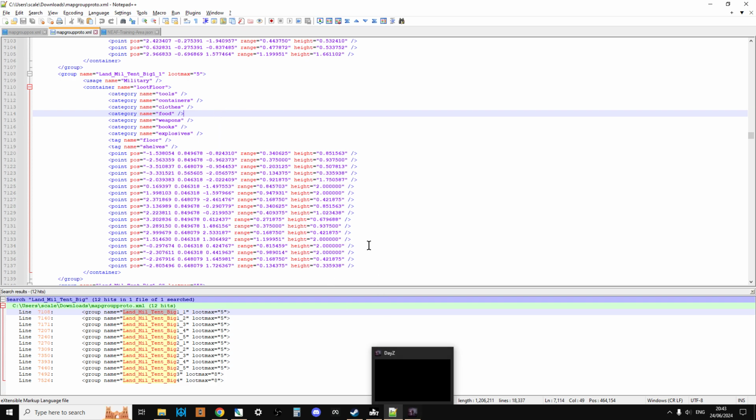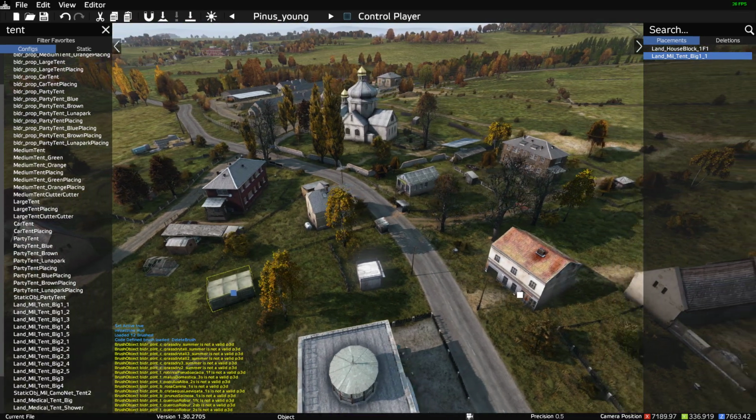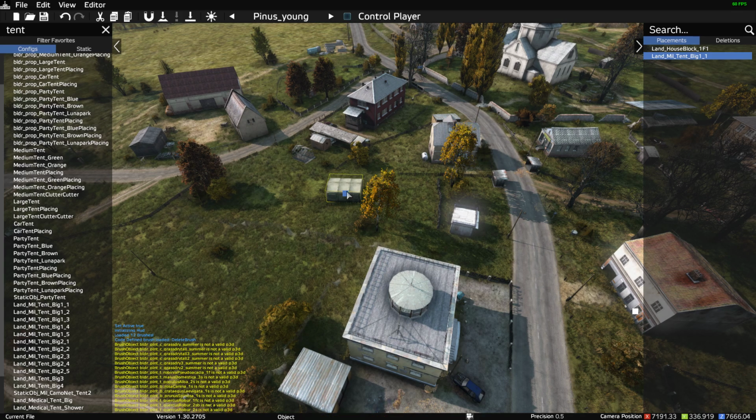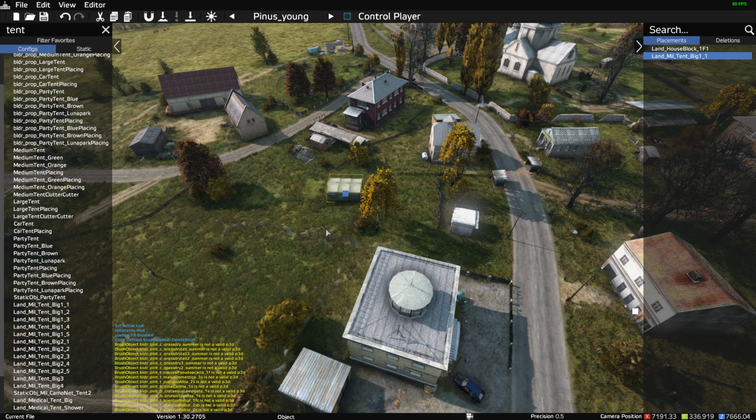So there we go. Hopefully that explains things. When you're creating things in DayZ Editor, just remember it's not just about placing an object, it's also about doing the extra couple of steps of exporting the right code so that the central loot economy will know that that particular building or that particular tent is there, so it will spawn the right sort of stuff in there as you go along.